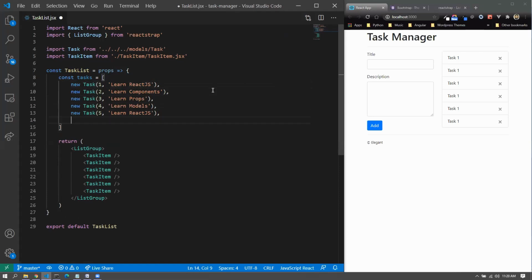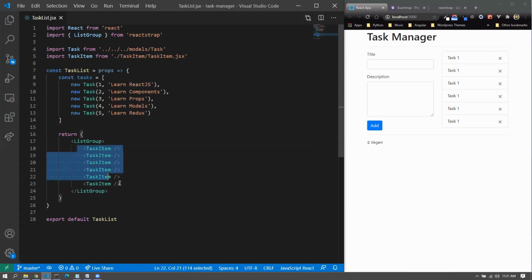Just creating 5 tasks would be fine, and learn Redux. All right, 5 tasks created, and we don't loop through them right now, and hence there's no difference in the output whatsoever. Because there are 6 task items in here, you're getting 6 task items displayed in the UI. No difference in the output, but this variable is created.